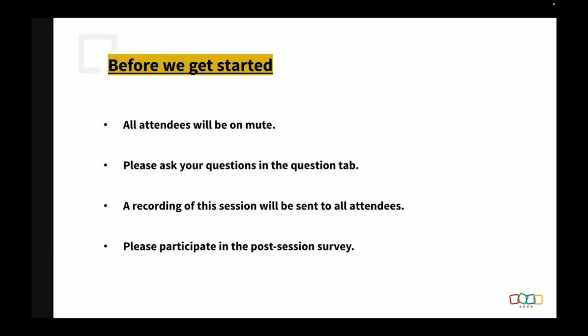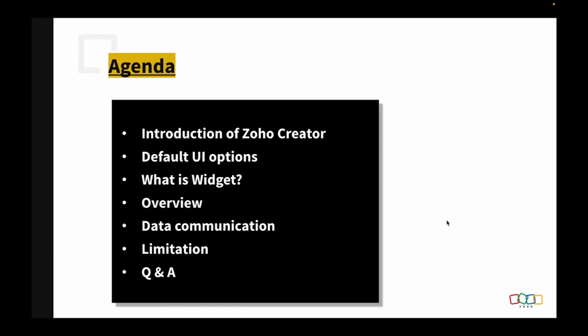Let me first walk you through the agenda of this webinar. We will start with a brief introduction of Zoho Creator, and we'll see the default UI customization options available. Then we will get into the detailed explanation of widgets, and we will see the overview of the widget configuration process. And then we will see the detailed explanation of it stage by stage. Then we will discuss the data communication between Creator and the widget. At last, we will see the limitations of widgets, and we'll wind up with a Q&A session.